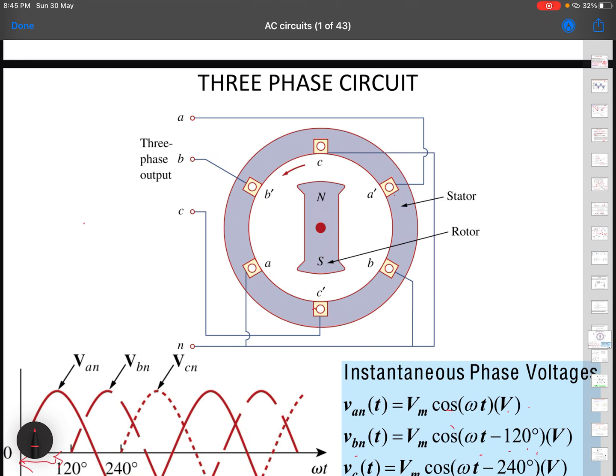So three-phase circuits are in fact the central theme for power transfer, and we will see how they are analyzed, how they are simplified for easier analysis, or sometimes for approximate analysis, and for making the calculation fastest. Before that, we will see what a three-phase circuit actually is, and how three-phase voltages are generated.